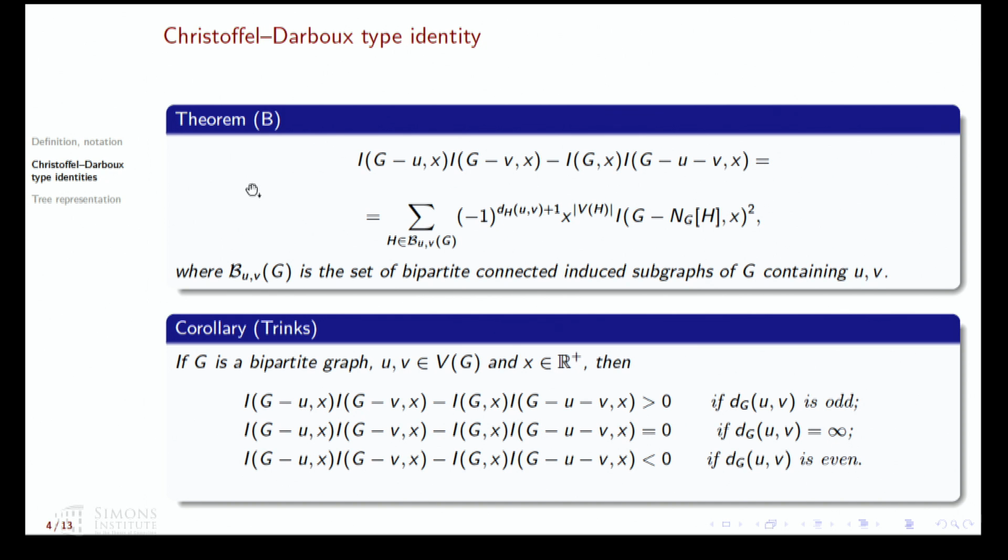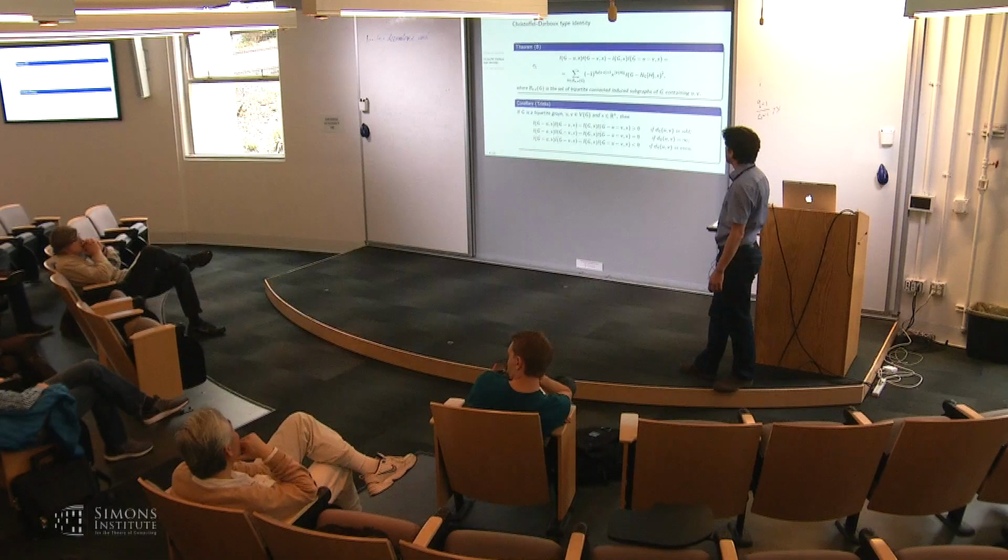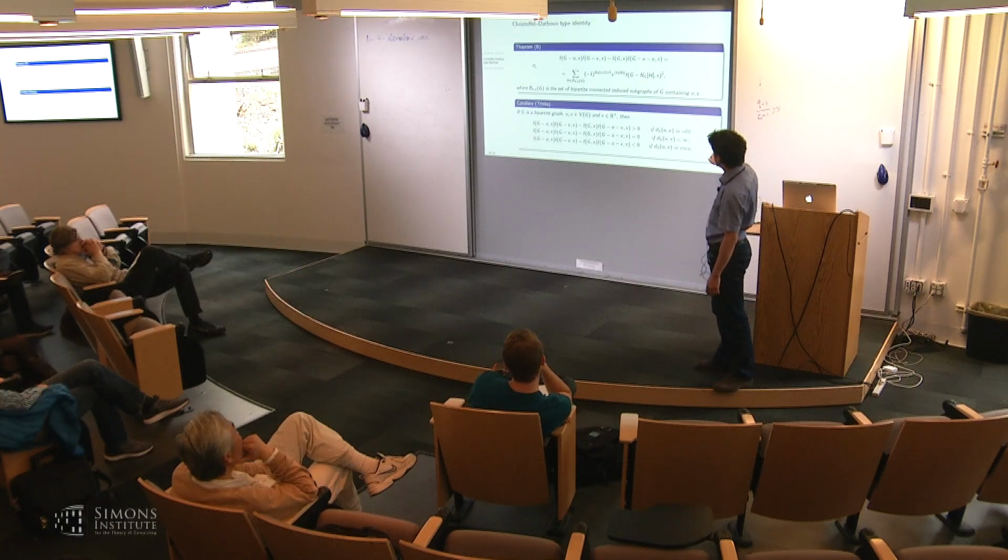In your theorem, is there an assumption that G is bipartite? No. Here I have assumption bipartite. So when we are using this theorem for a bipartite graph G, then this d_H(u,v) will be always the same. So how does bipartite occur in your right-hand side? Could you say a word about this? On the right-hand side here.